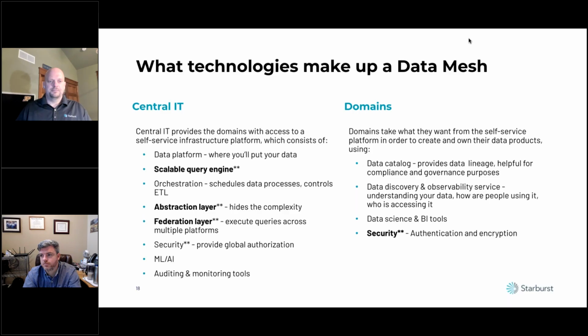Awesome. Okay, looks like we just have one more question. What's the tipping point in terms of scale when you start to see major differences in Starburst versus a legacy data virtualization tool?